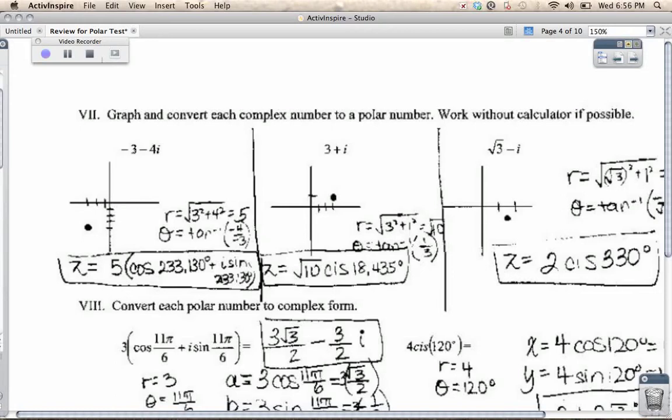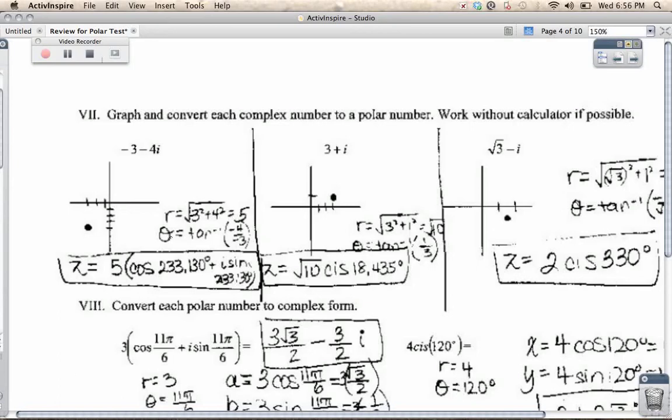Your x in this case is going to be the same as the a value, which is the first real part of the complex number. The y value is going to be your b value, which is actually the imaginary part of the complex number. So in this case, your a value is -3, and when you square a -3, you get the same thing as squaring a +3, so that's why I don't have a negative sign here. But you could just as easily replace a negative here and put parentheses around it, and you would get the same answer. So 3 squared plus 4 squared, take the square root of that, you get 5.